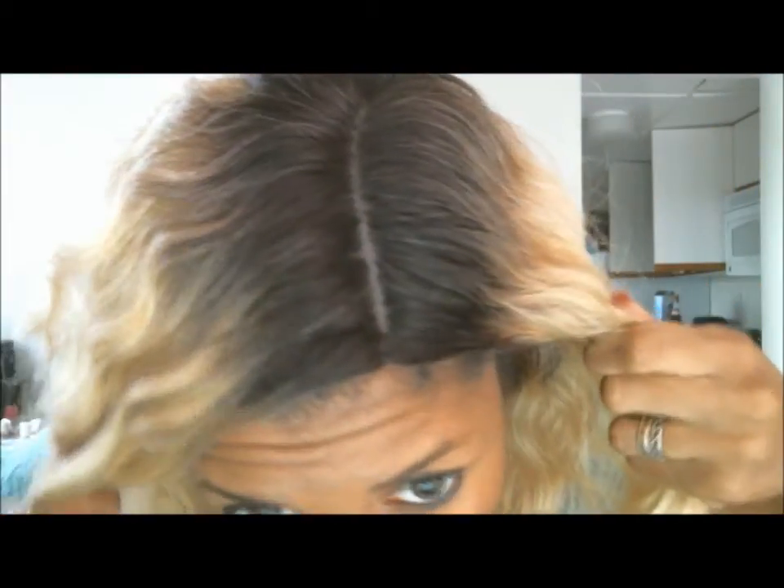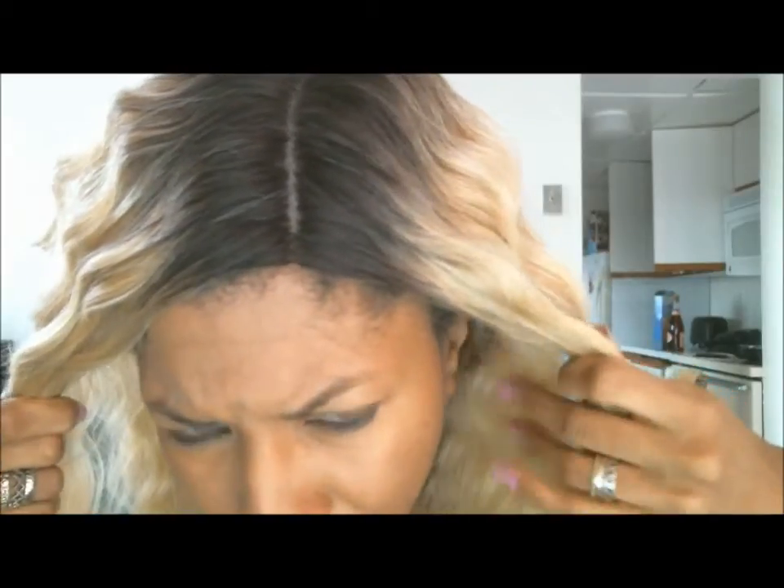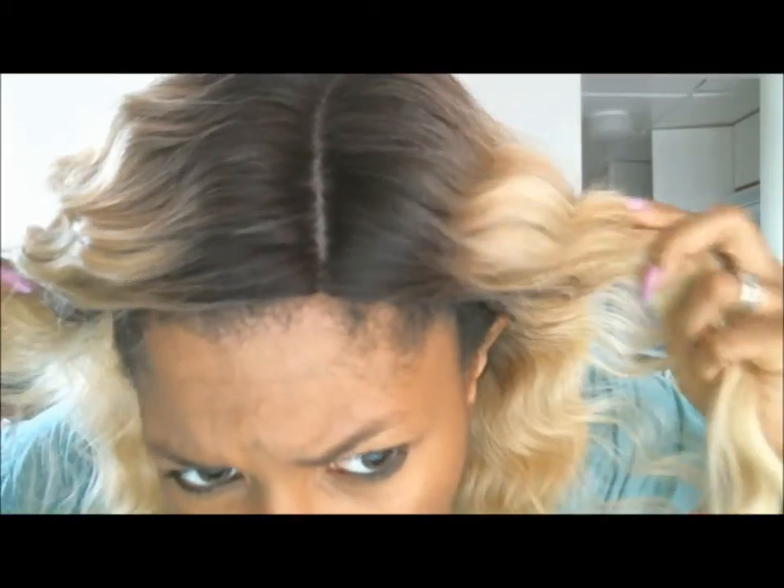The hairline is very blunt. The root color actually looks like a color 2, maybe even a 4 — it's definitely not a 1B. You can see my real hair is black, so it doesn't blend too well, unfortunately. What I plan on doing is going over the roots with a black Sharpie, and I think that will make it look a little better — if my hair is sticking out, it won't be so noticeable that the colors are different. This wig came to, I believe, about $35 with shipping — it was really cheap.